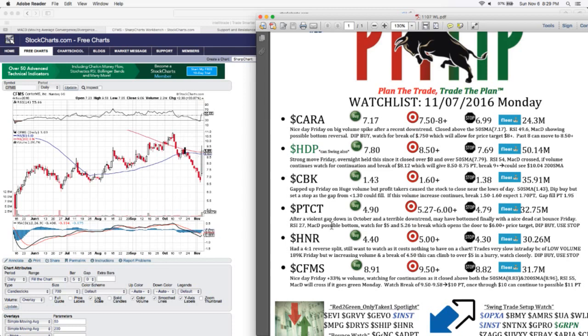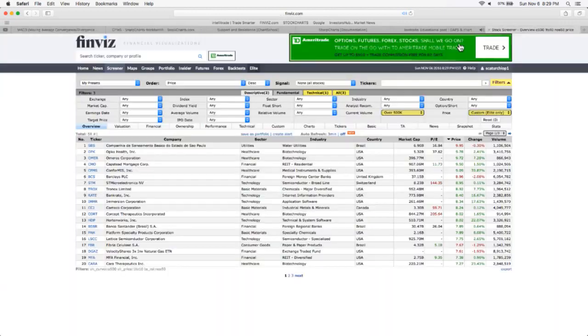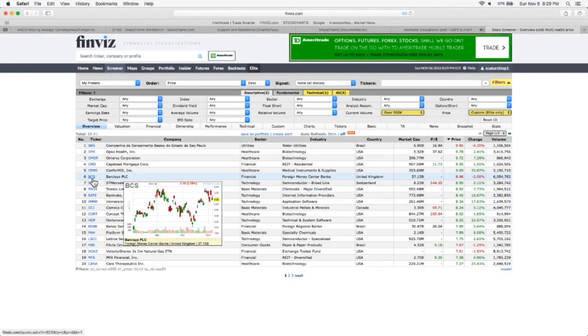Yeah, basically RSI, MACD, and moving averages. That's all I'm looking at really quick. I mean, these are my go-to indicators. When I'm quickly trying to make these watch lists, I'm looking at my FinViz scans. That's really all it takes, is one look at the chart. Let's see what else we got here.